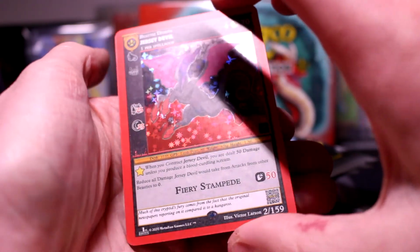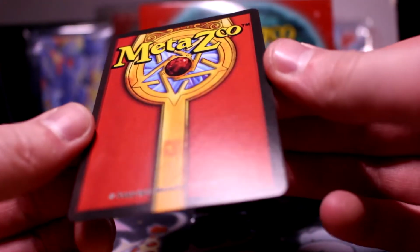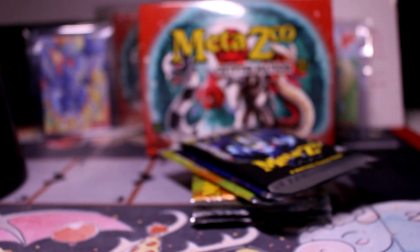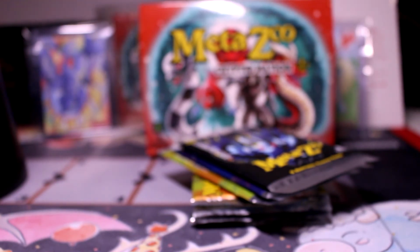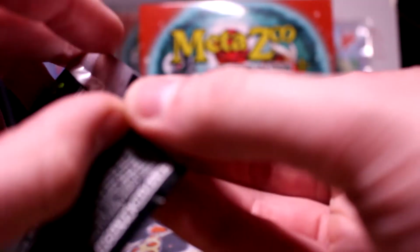Oh my gosh, are you serious? A second Jersey Devil holo? Wow. That is a good one to get, I won't lie. It's a duplicate, but a lot of people are looking for them. Oh yeah, I need Sam Sinclair. That's a very hard one to get, in my opinion. Very hard to get, because people are comparing him to Ash Ketchum, because he's the main protagonist.